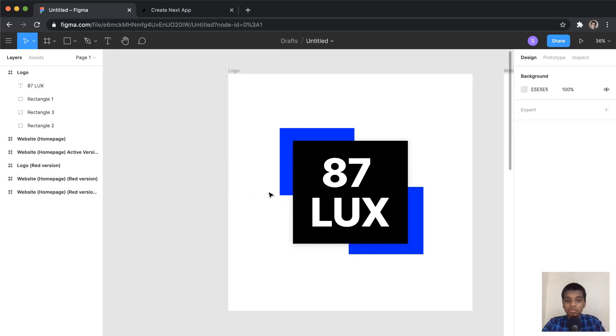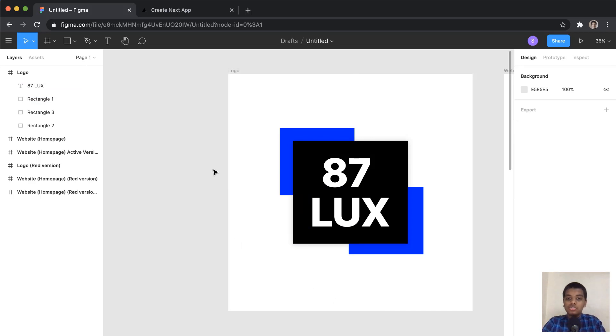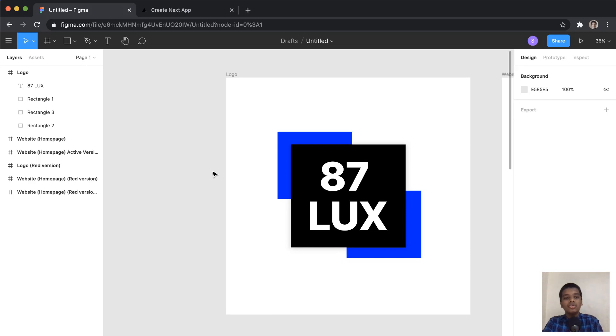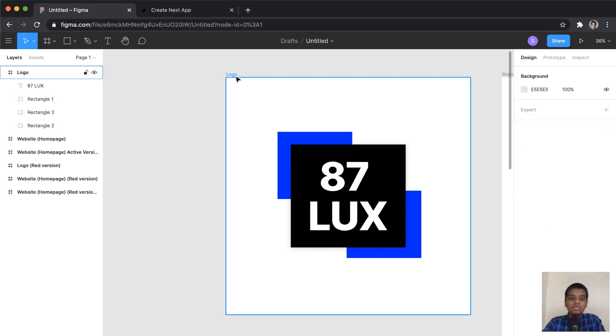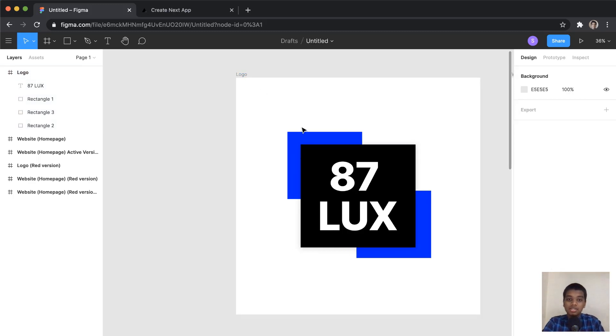The logo uses around a 267 font size, which is pretty good. I added a subtle drop shadow to it. For logo sizing, I used 1600 by 1600 instead of the typical 800 by 800 — that's because when uploaded to social media, images get compressed. At 800x800 it might compress down to 200x200, but at 1600x1600 it compresses to around 800, so the quality is much better with no quality loss.